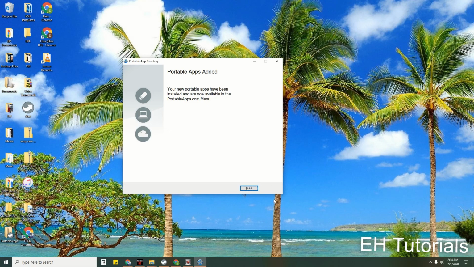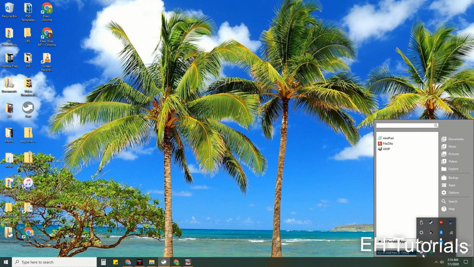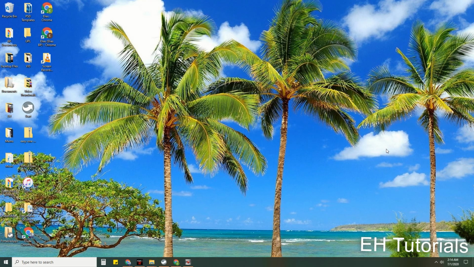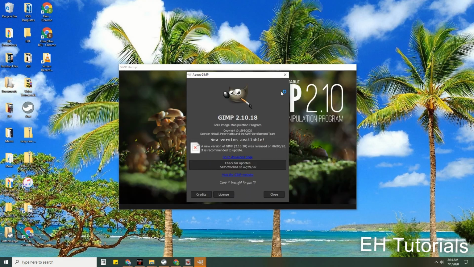Alright, so it's finally finished, and all you have to do is just click on finish, and the application is finally installed. So the next thing that you'll have to do is go to the bottom side here and open your portable apps. As you can see, it should be installed right there. So in order for you to actually run it, all you have to do is click on the link here, the little Gimp right here. It should open up for you, and once it opens up, you should be able to start editing your photos, and it's going to give you the startup. It always gives you the little about Gimp when you first install it, so definitely look out for that.